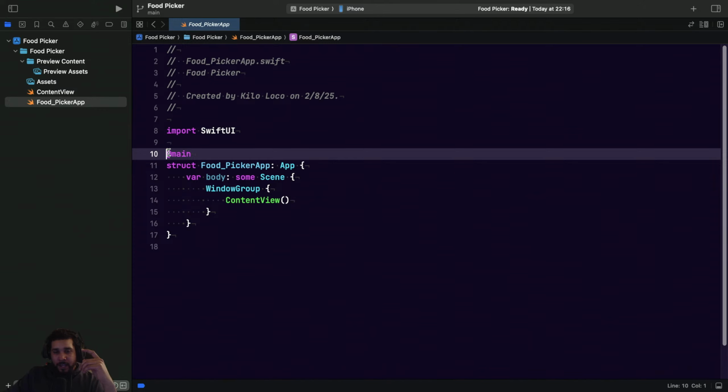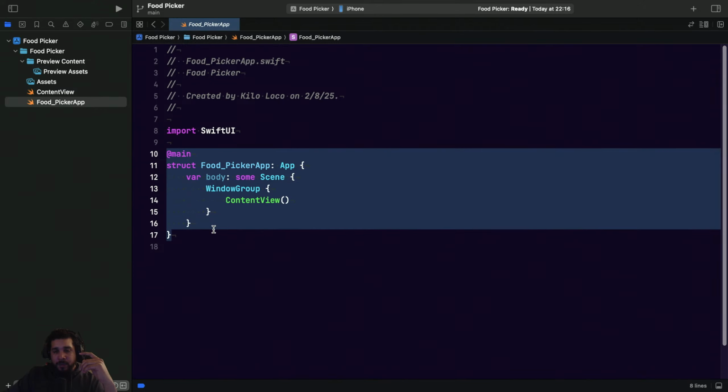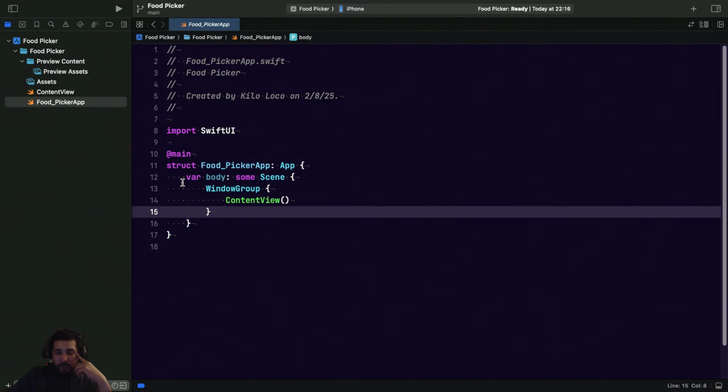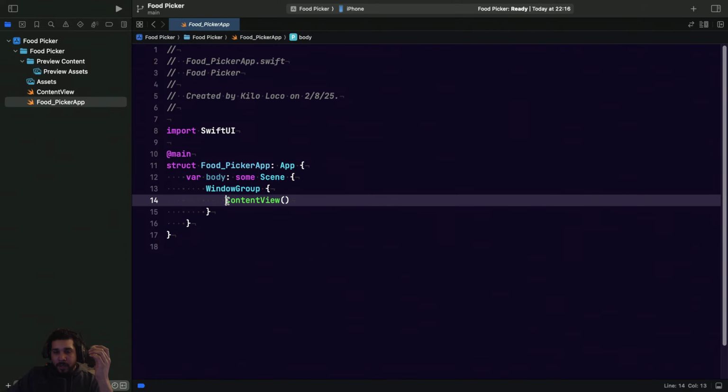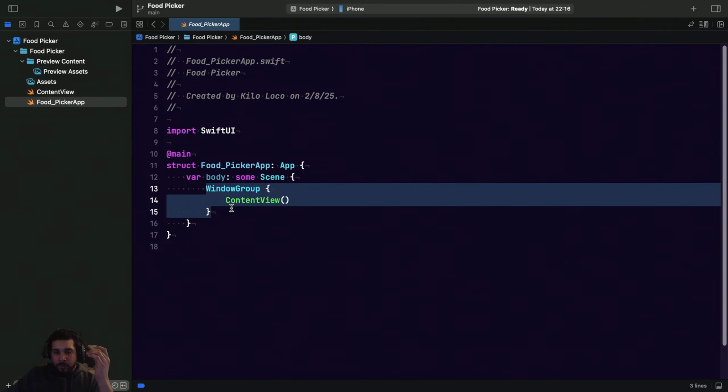This is saying, hey, this is the main function that we want to run, and this is what encompasses the entirety of our app. So you can see all the code is represented right here. This is what runs our app, and we are inside a window group that's showing this ContentView.